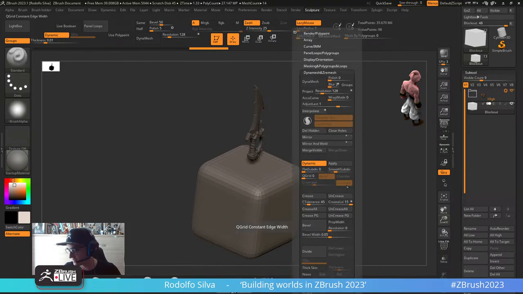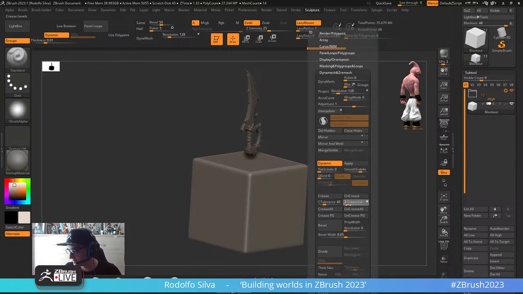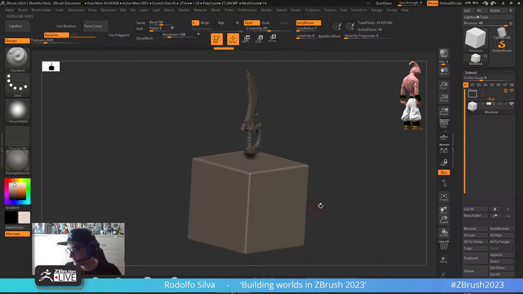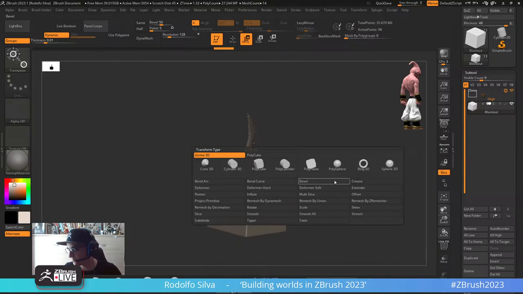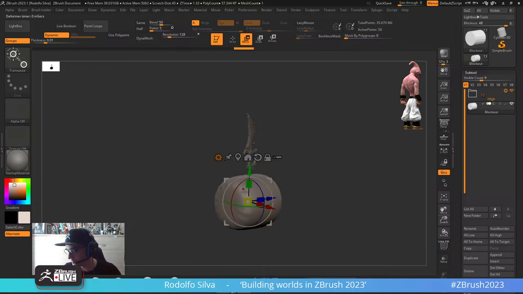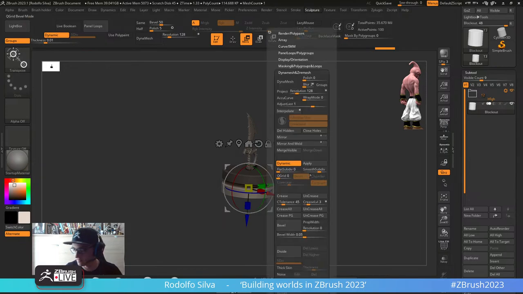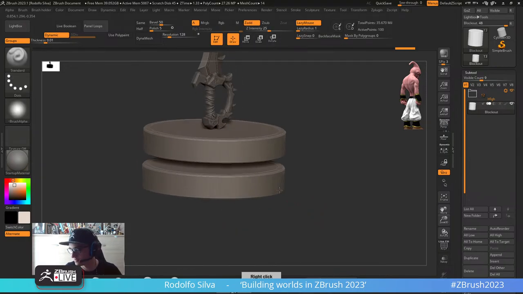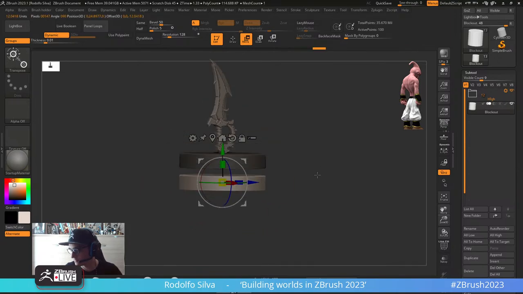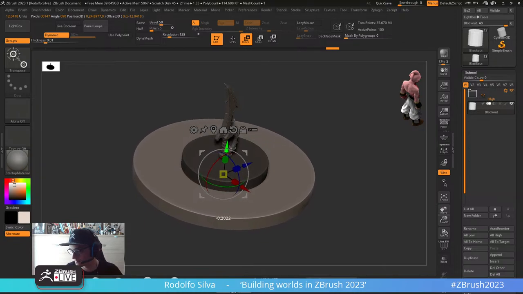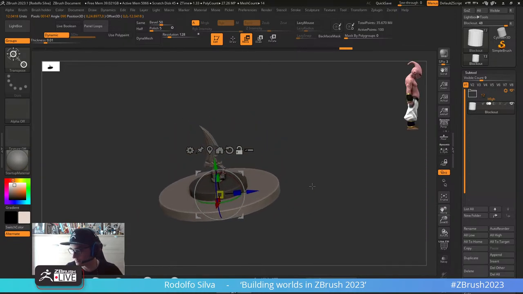Okay, so let me just check a few things here before we actually start. And let's crease this just to check the proportions. All right, so actually I'm gonna start with a poly cylinder, not a cube, because I wanna make the altarpiece, it's the main thing, right? It's gonna crease. So let me just block this out real quick. Gonna duplicate this. Actually, make a poly group. There we go. Get the round piece here.